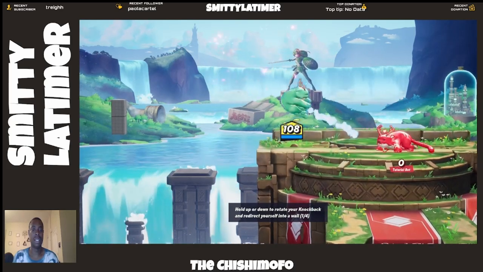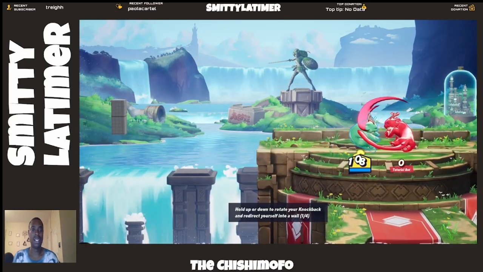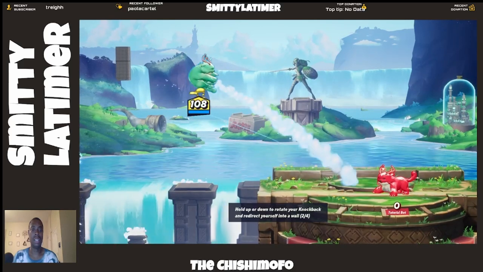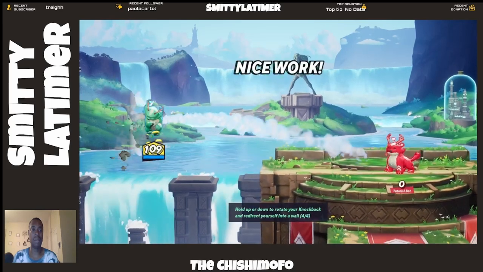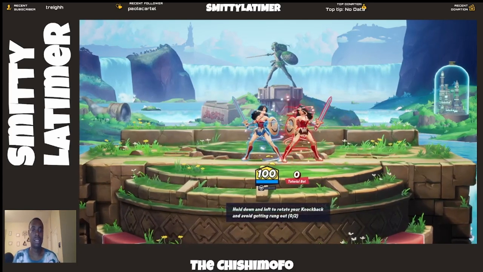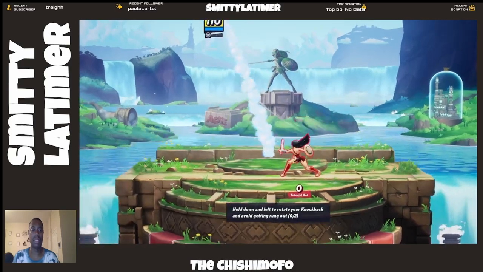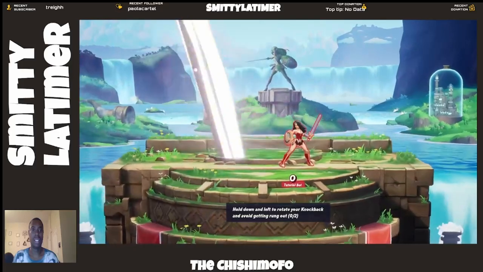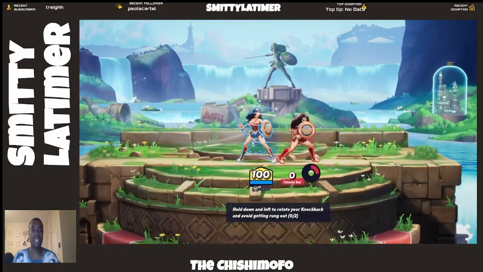Got you. Okay. I'm a little slow. Boom. There we go. Boom. Bounce back. Boom. There we go. Nice work. There are walls in this. Hold down and left to rotate your knock. Down and left. Okay. Okay, that's definitely not right. Definitely not right.